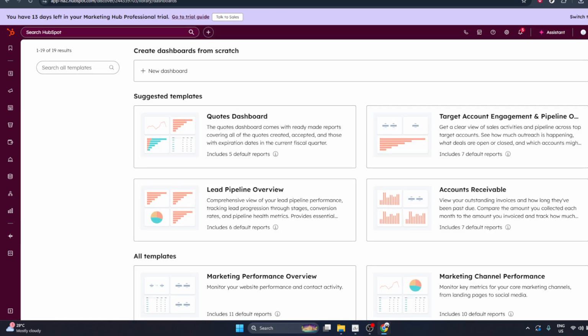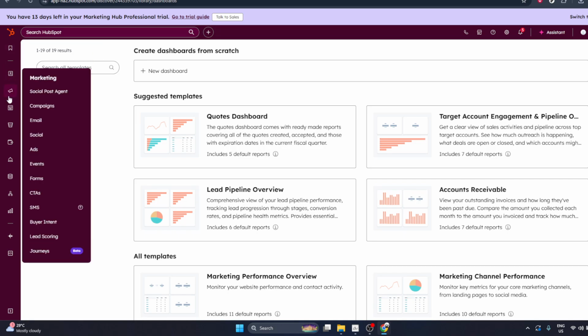In today's video, I'm going to teach you how to use images in HubSpot content. By the end of this walkthrough, you'll know exactly how to add an image to one of your website pages inside the HubSpot editor. First, make sure you're logged into your HubSpot account and that you have the right permissions to edit website pages.